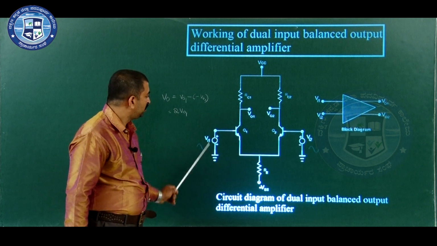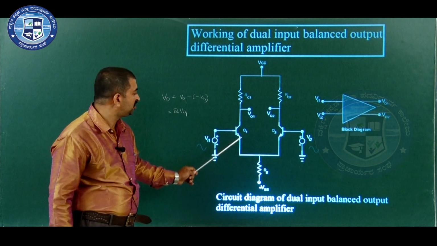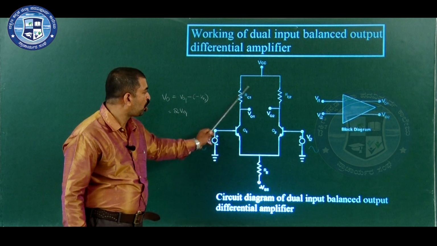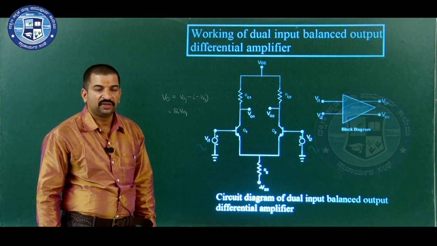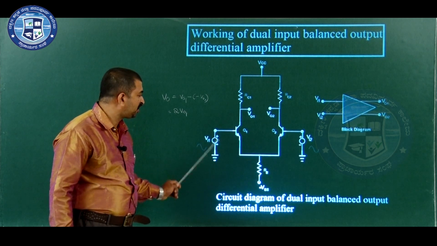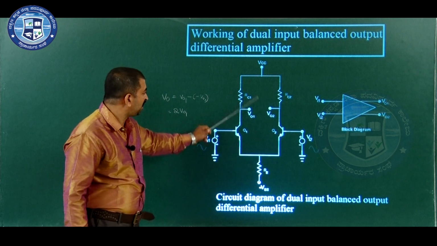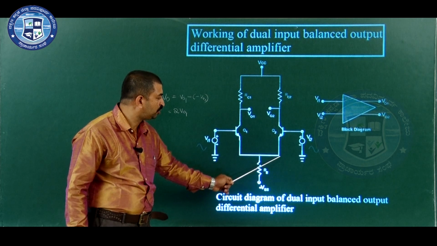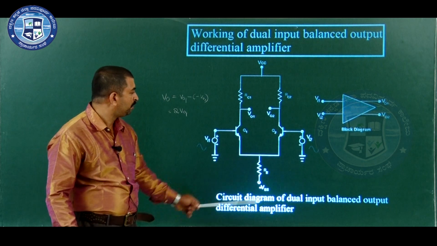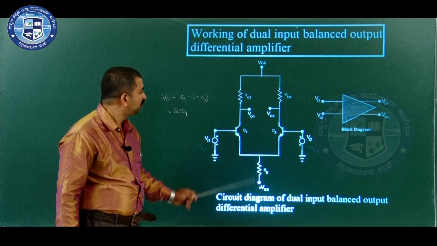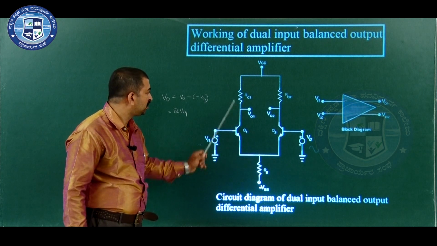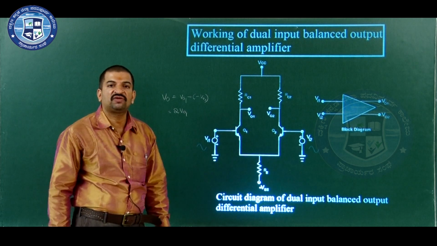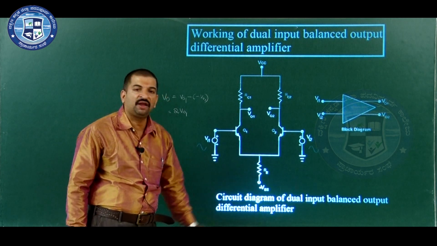Now, consider the remaining part of the circuit. Consider the transistor Q1 and associated circuit. This circuit acts as a common base amplifier. Already we have connected the first voltage source to the ground. Look at the second part of the circuit, it acts as a common base amplifier. The input signal is applied to the emitter terminal of the transistor Q1. The output signal is measured across the collector terminal of the first transistor. So, the amplified signal across the collector terminal of the first transistor is in phase with the input signal.